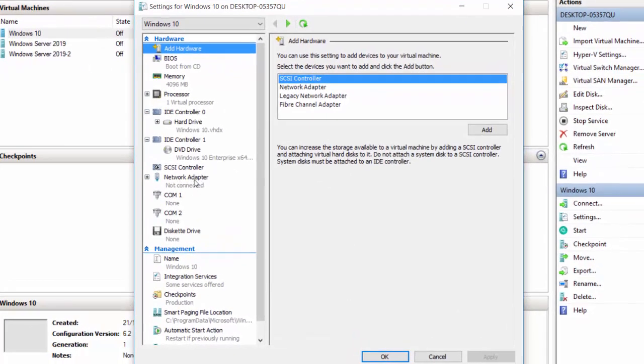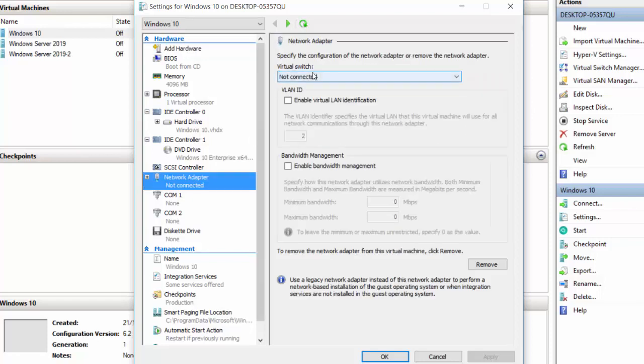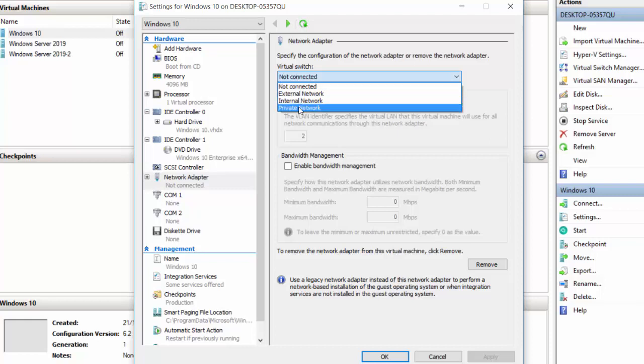So you'll see here it says network adapter. Currently, it's not connected. So in real life, with a physical computer, that would be the same as it just not being plugged into a network cable or it just not being connected to some sort of hotspot of some kind. In other words, a Wi-Fi connection. So if I were to go and connect this to a network, that's the same as plugging a cable into your computer or connecting to a hotspot. Which one you choose, that's the same as which cable do you plug in or which network you connect to wirelessly. Now the one we made is the one called private network.